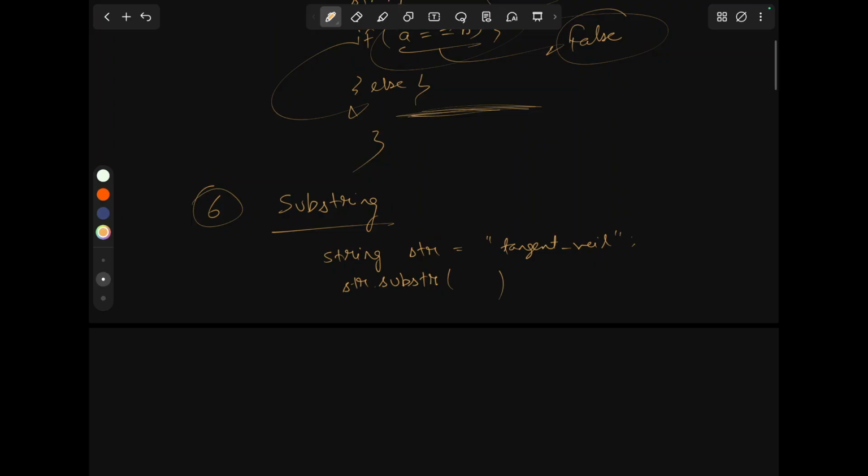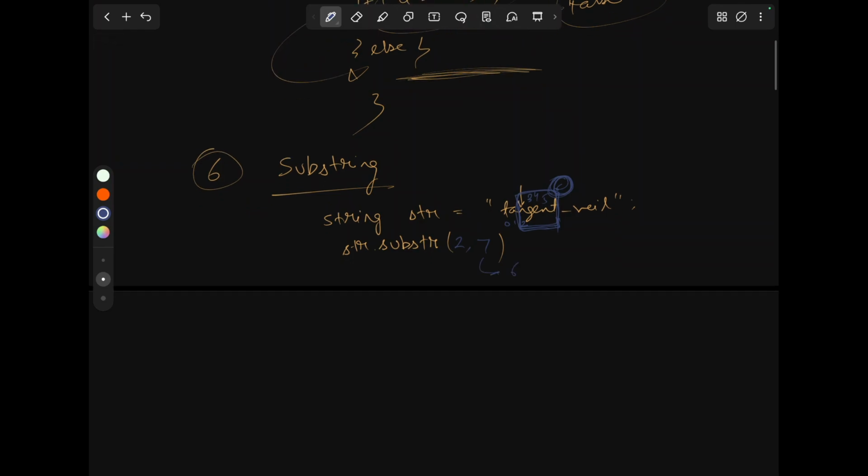So let's say I want to extract from here. What is the index number here? 0 1 2. I'm going to start at 2. Let's say I want to end here, 5 6, at this index, 7, so I will be writing 7. I want a string from n to t, and the index numbers are 2 to 6, but the substring function will take an extra number which it does not include while extracting a substring. So always write here 6 plus 1, meaning you are taking till this t.